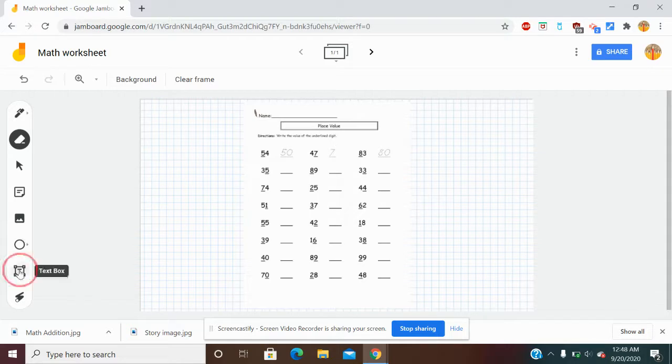I think I'm going to try to use the text box here and try to write my answers here like this. Obviously, it's a little too big, so you're just going to have to adjust it to fit our screen. Let me see, right here. There we go. So double click on it and you can start writing in it. So the direction says write the value of the underlined digit. So the underlined digit is a 5. So I'm going to write down 5. Because it is just in the ones place.